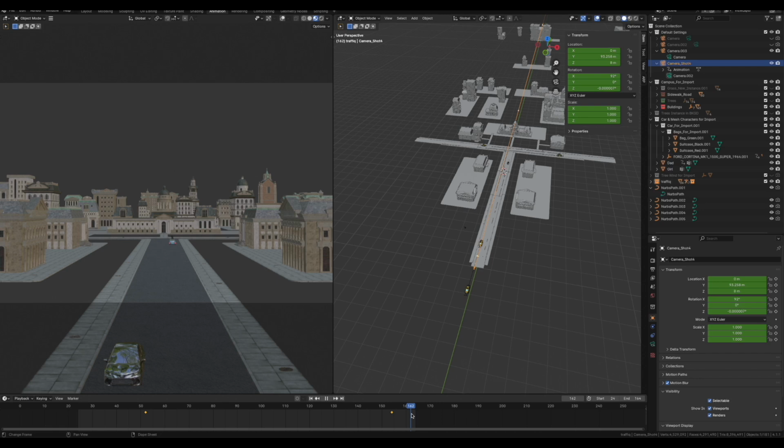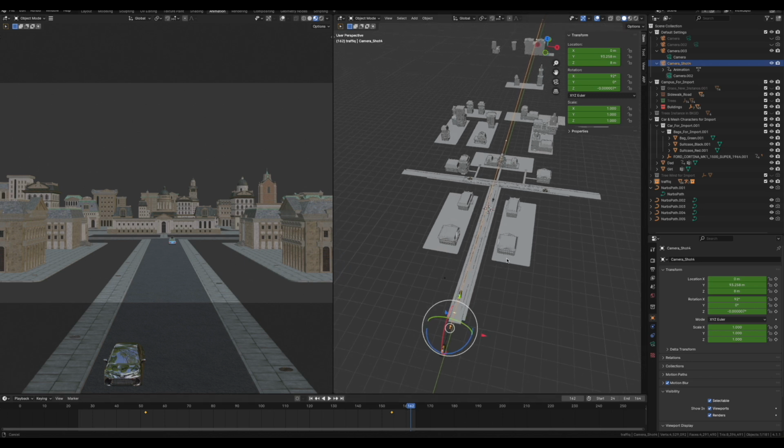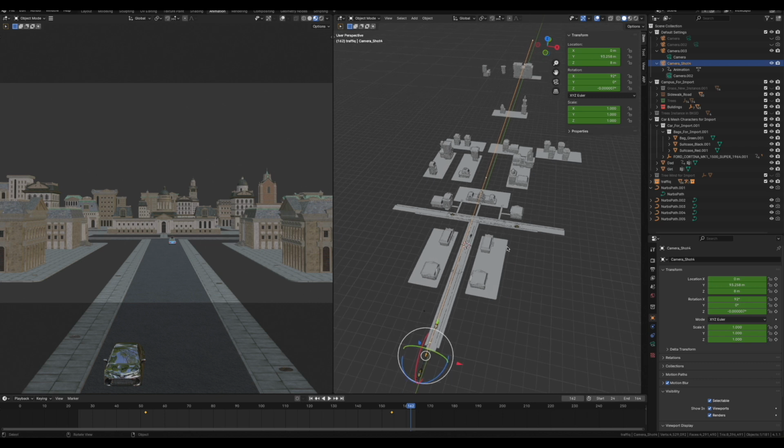Now, as you can see up here, I have the trees turned off. I have the grass turned off because it bogs down my computer. I'm going to come over here and show you an overview of the scene. Because the camera never got super high, I don't have much going on back here. I just scattered some buildings off in the distance. I'll put some trees out there. You can see my trees are turned off. Let me see what happens when I turn them on. See if Blender crashes.